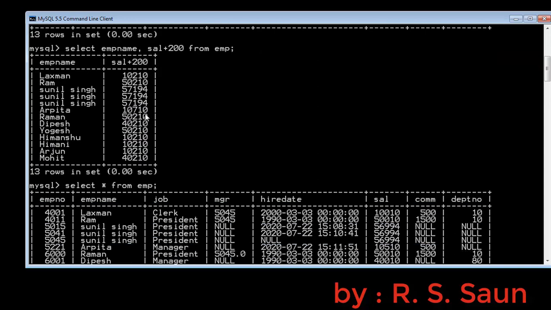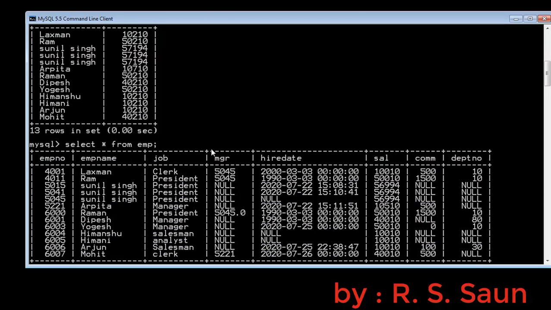So let us conclude this video. Today we have learned how to insert rows. We can supply all the values, and we can supply some values by specifying the column list, but we have to make sure we supply the values in the same sequence in which we have supplied the column names. And then we have learned how to update the data in an existing table. We can update a single value or multiple values or all the records by specifying a where clause. Right, that's all for today. Hope you have enjoyed it. Bye bye, see you.